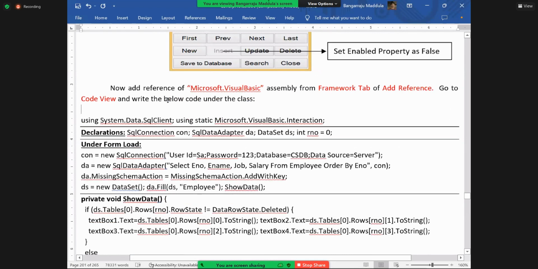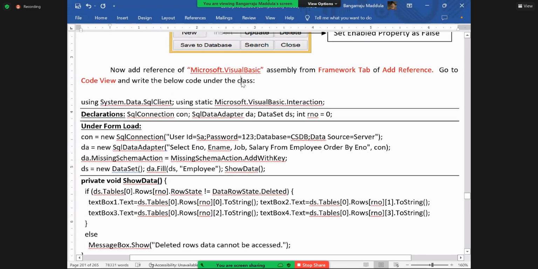So you're going to write the below code under your class now.